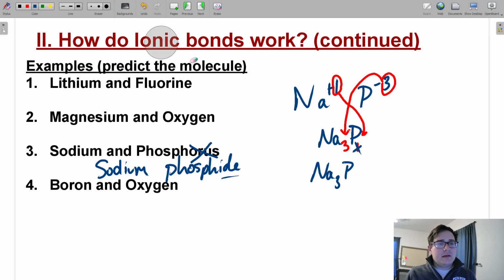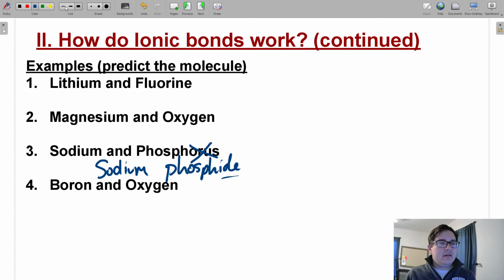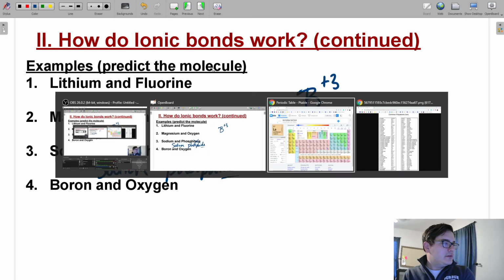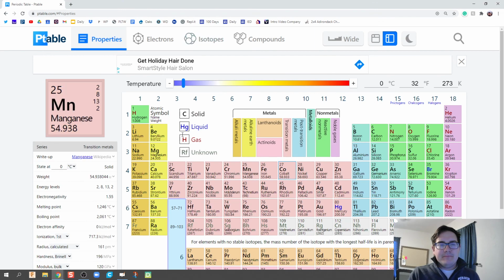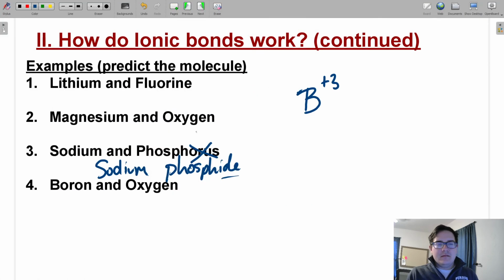Okay, what I want you to do now is hit pause in the video again and try boron and oxygen on your own, and see if you can follow along with me, or at least try to figure it out. But I'm going to go ahead and get started. So boron makes a +3 charge. Let me pull up my periodic table to make sure we are following along here. We see boron is in the 3rd column right here. It's the 13th group, but the 3rd column, ignoring the transition metals, and that gives us a +3 charge. Oxygen is going to be a -2.